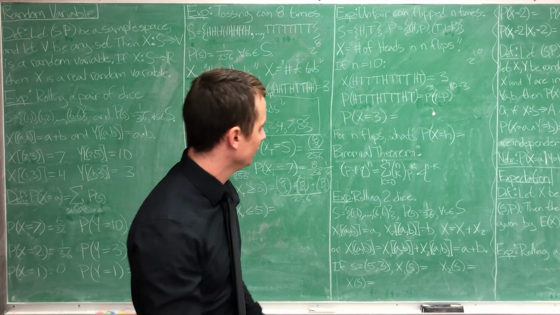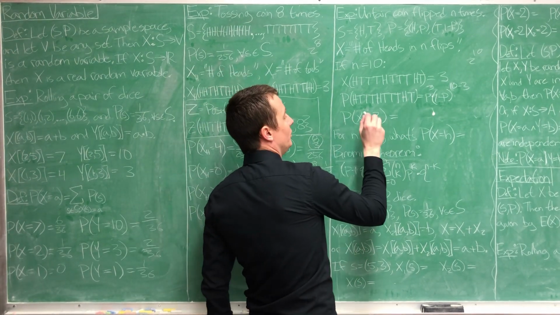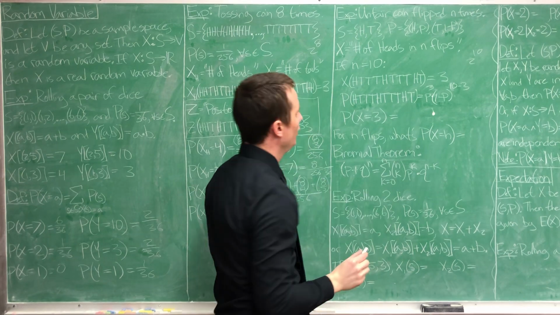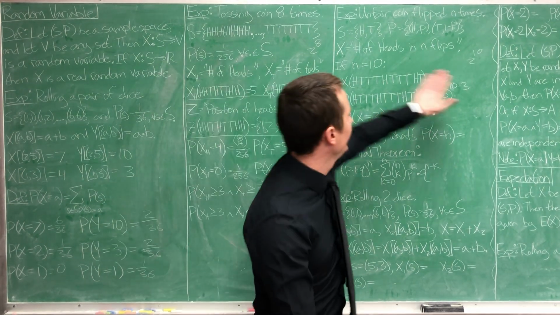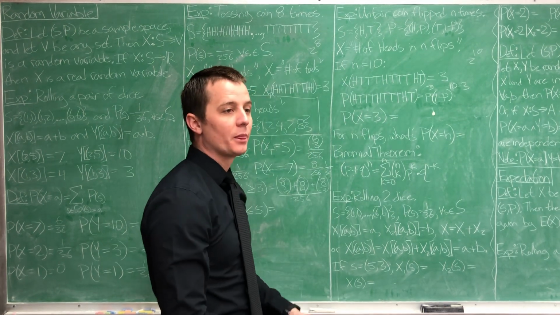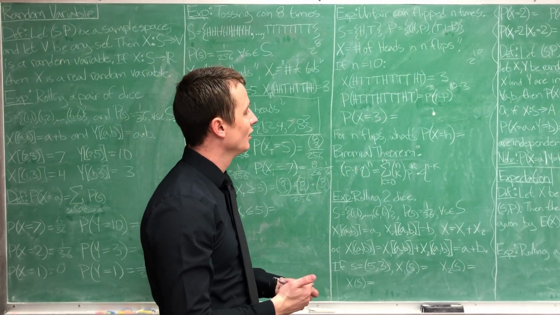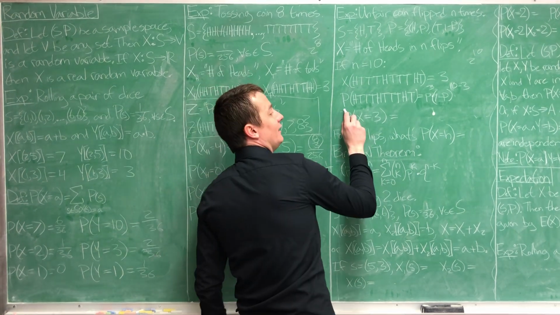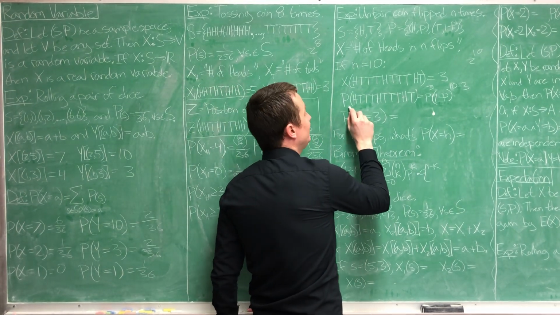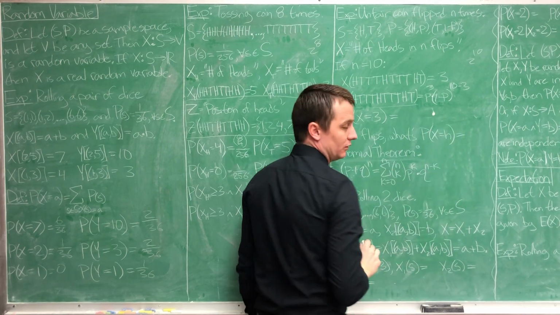All right, question. What is the probability now that X is equal to 3? What is the probability that in 10 flips, 3 of them are heads with our unfair coin? P to the power 3. Oh, this was for this exact outcome. For this exact outcome, we got this.